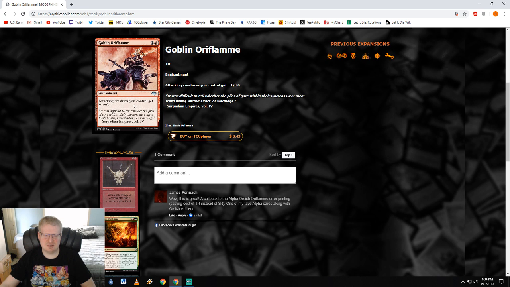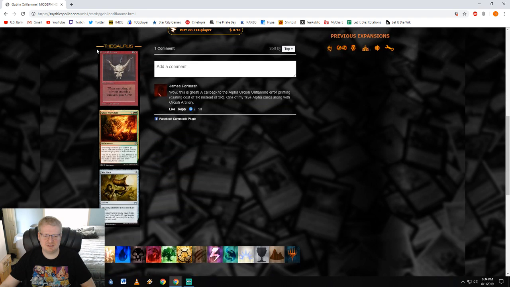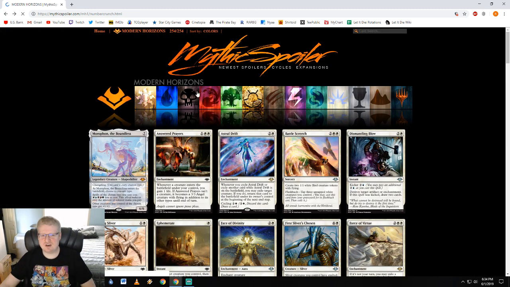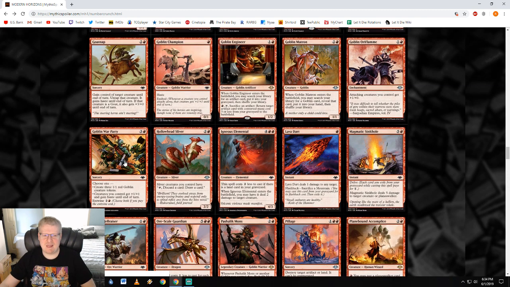Attacking creatures you control get +1/+0. This might be good. This actually might be good. You couple this with like the new Domri Planeswalker, all your attacking creatures get +2 attack. That seems pretty good. I'm not going to count this card out. This card might get played in Modern. 2 mana is pretty small.